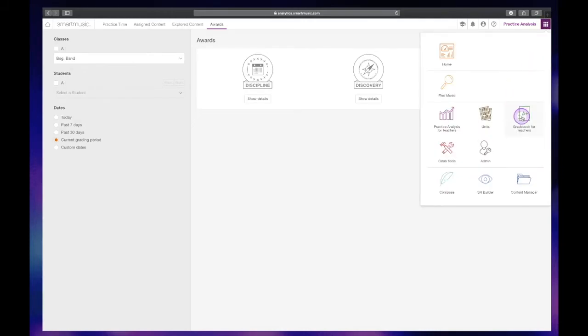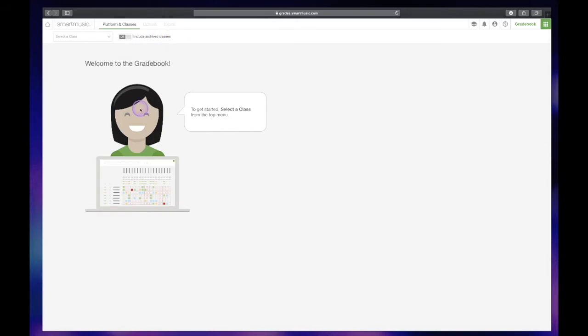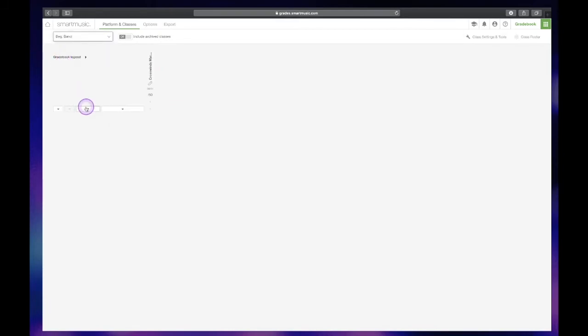Speaking of individual on every assignment, the gradebook does have an export option. So in here what we'll see is select a class at this top, quarter beginning band, and I've only made 1 assignment for them, and it was Crosswinds, as you see here. And so students would populate here. Their names are basically going to move down this area. This is an arrow, I promise. There we go. And the assignments are going to go this way.